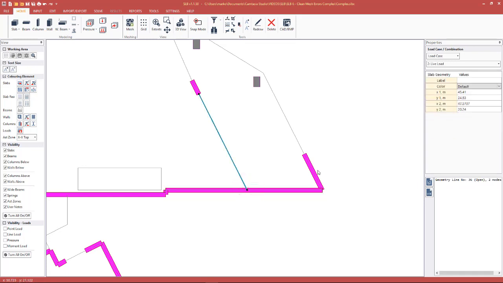So ideally we'd like to avoid using the extend with mouse and clip tool on the walls. So we'd like to keep the wall ends to the chosen level of accuracy that we are working with. The reason why we keep the walls to the chosen level of accuracy, again, it's not so much of an issue in SLB, but in RCB it becomes an issue because the walls are essentially the critical element. They run between floors, and we also generate mesh along the wall's height. So general rule of thumb is keep the wall ends at the chosen level of accuracy, and if you have to use extend with mouse and clip in the diagonal, use it on geometry lines only.